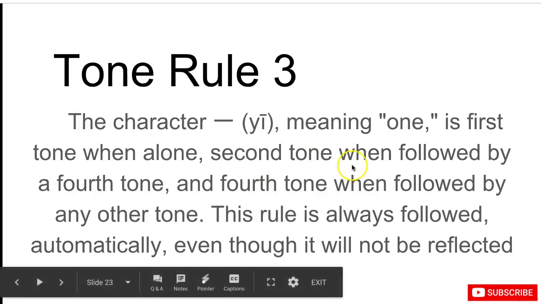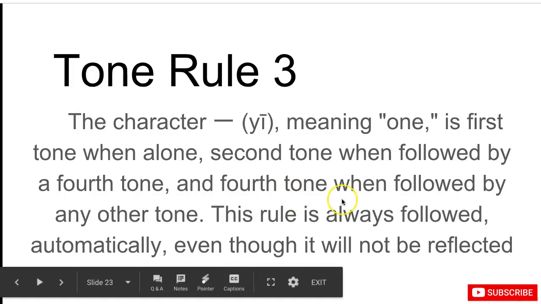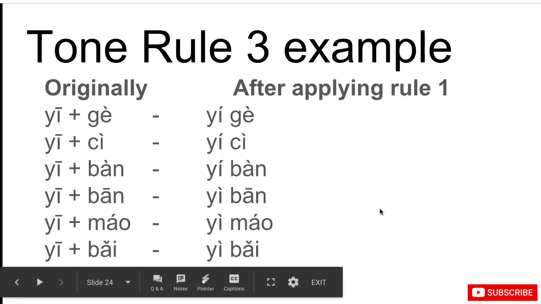All right. So there are two things to note here. Normally, when it's on its own, you'll see it is yi, yi, yi, as if you want to say evening. So when it's alone, it's pronounced yi, but whenever it is followed by a fourth tone, just like when we saw in bu, once there's a fourth tone, it changes to the second tone. It becomes yi, yi, and then it becomes a fourth tone whenever it's followed by any other tone. So let's see some examples.